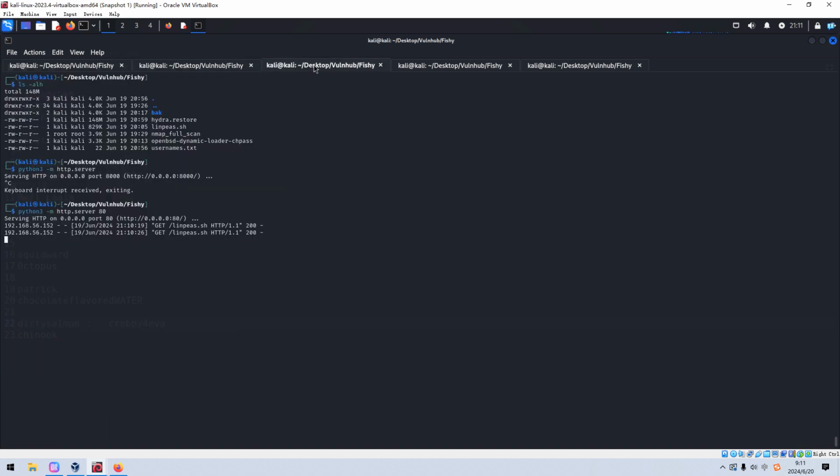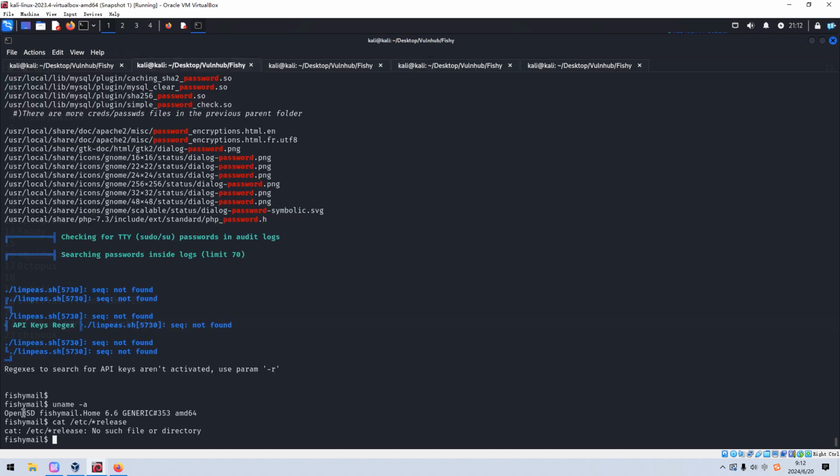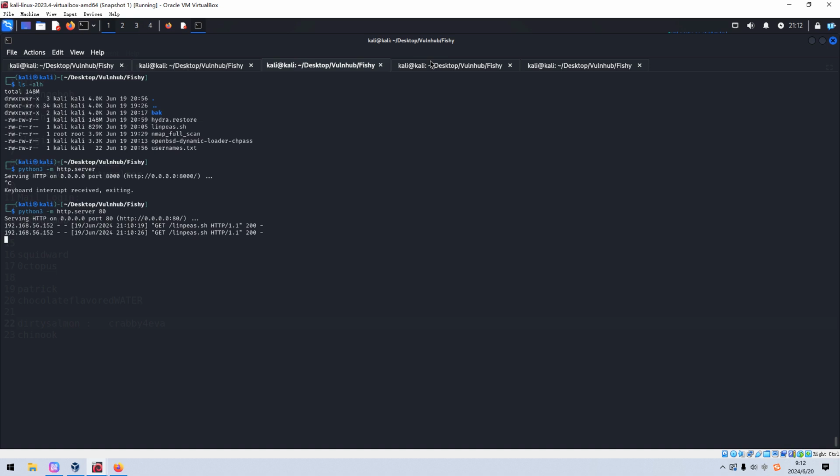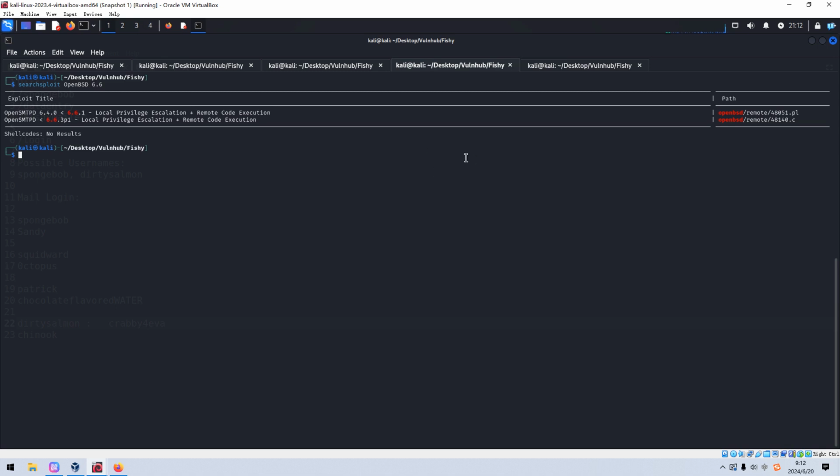Next we can use Google to search the vulnerability. Of course, before doing that, we locally have the searchsploit utility. We can copy maybe OpenBSD. Okay, and when I did the machine, I tried to use this exploit.